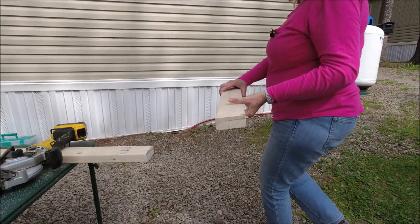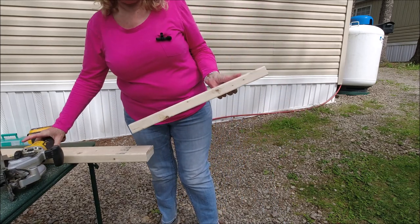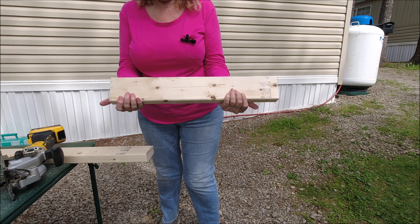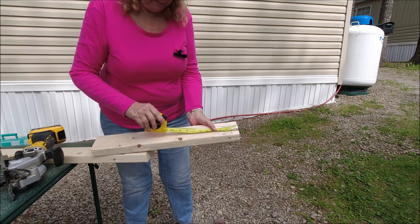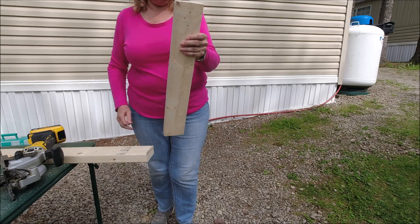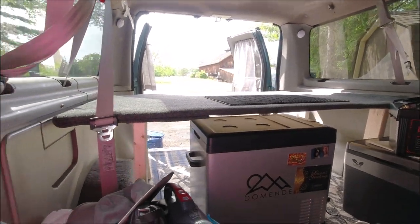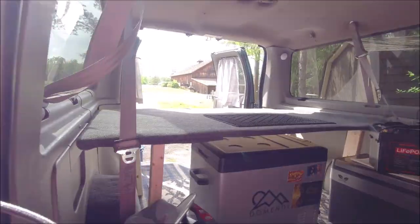Okay, I just did a cut. My brother told me this would cut through a 2x4, but really you have to flip it. So I didn't get a perfectly even cut. 22 inches. We'll take it inside. Let's measure it just to be sure. Yep, 22. Take it inside and raise it up and see what happens. Alrighty. That's how it's going to be. So that's nice and high at a good level.